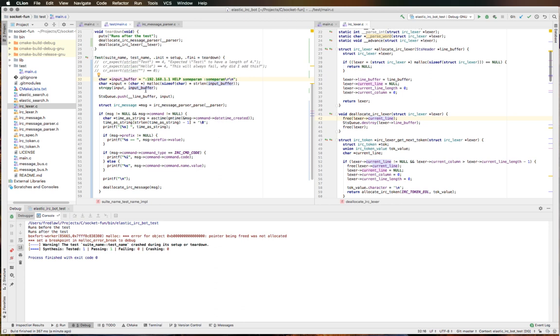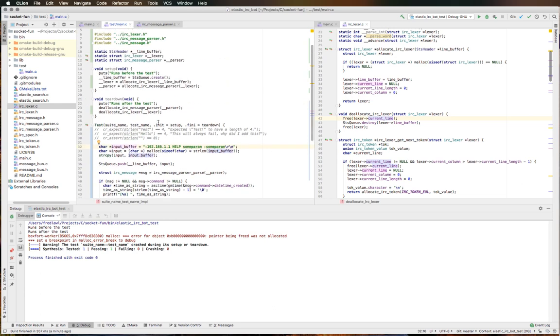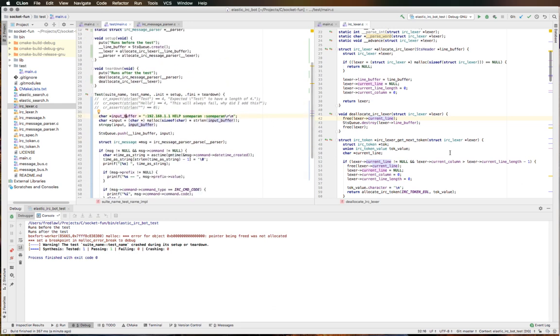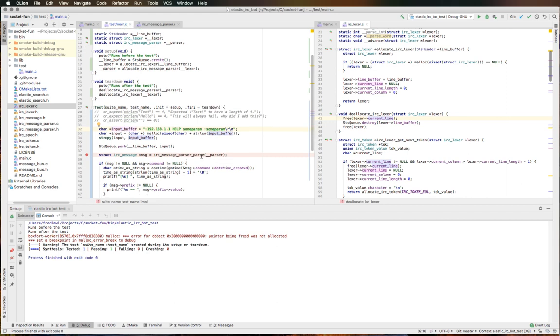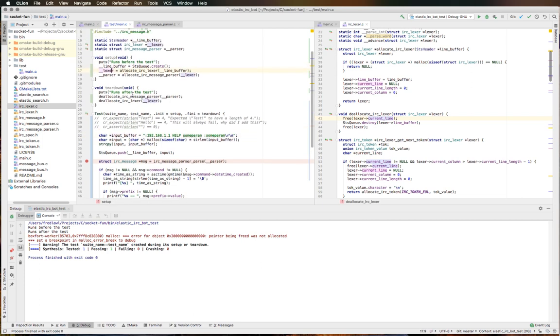It's entirely possible that something's trying to free it before we even get to this point. Yeah. Which leads me to suspect that maybe my Lexer works a little too good.